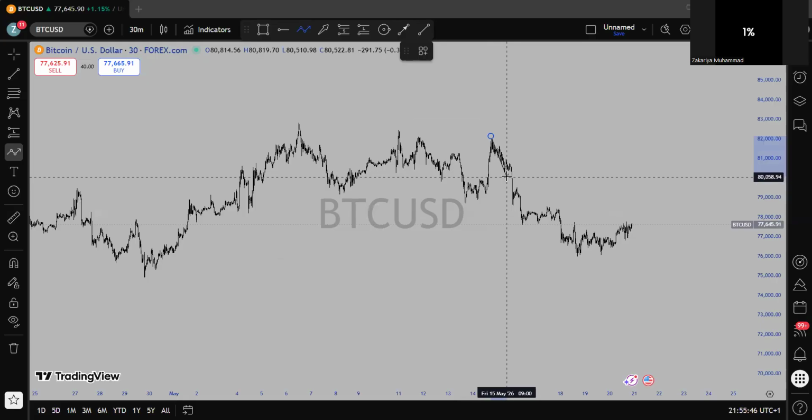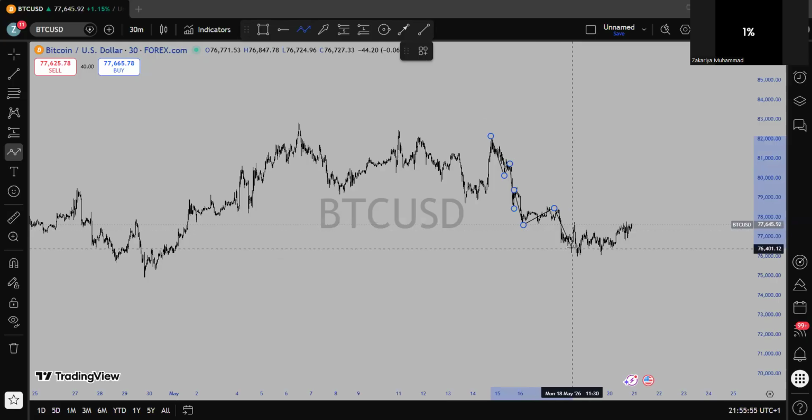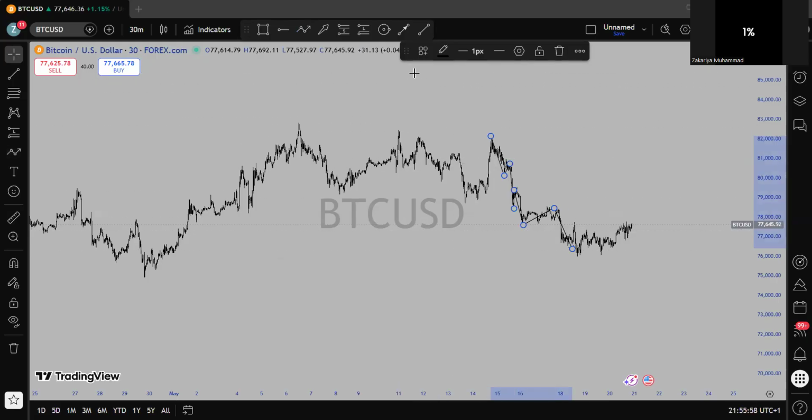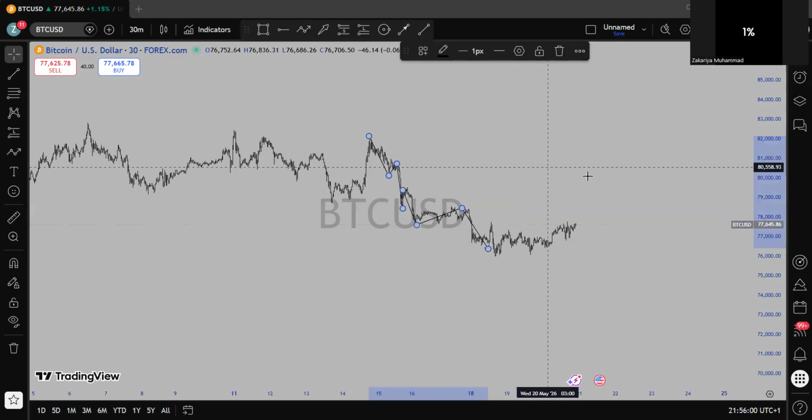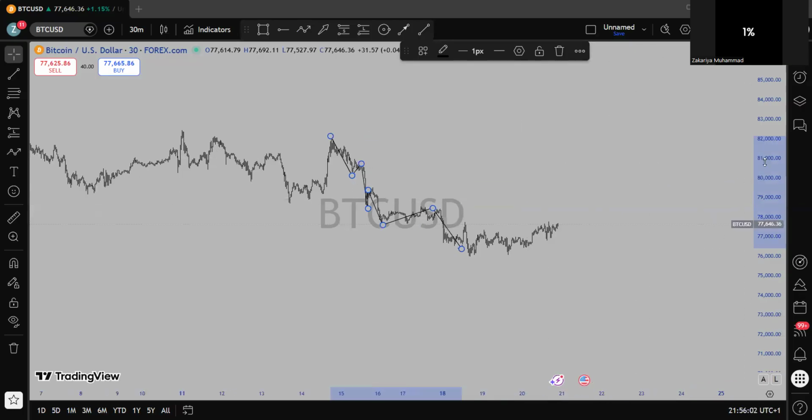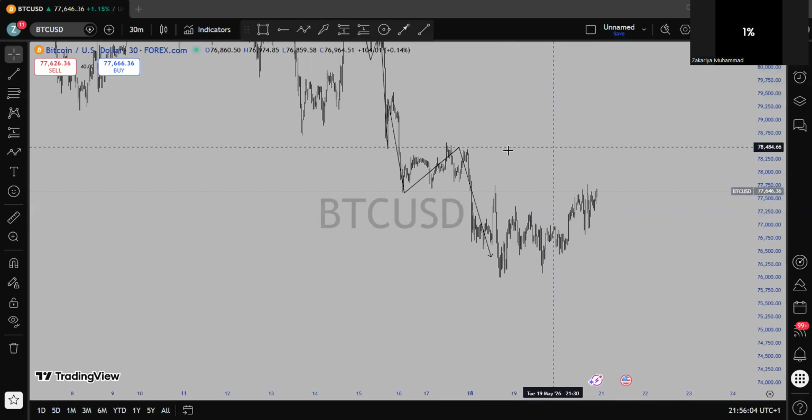You see the market is clearly bearish, making a lower low, lower high, lower low, a lower high. Now the market again creates a lower low. With that, you can use it to your advantage to know what you're looking for: a break of structure.